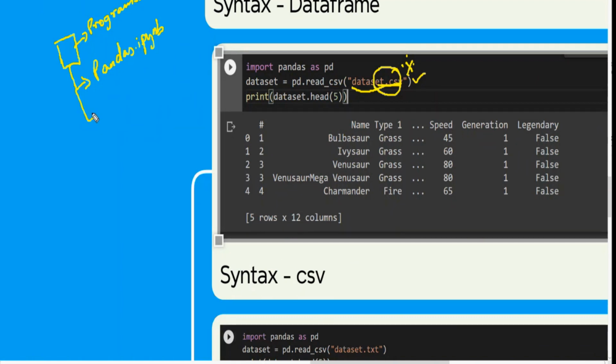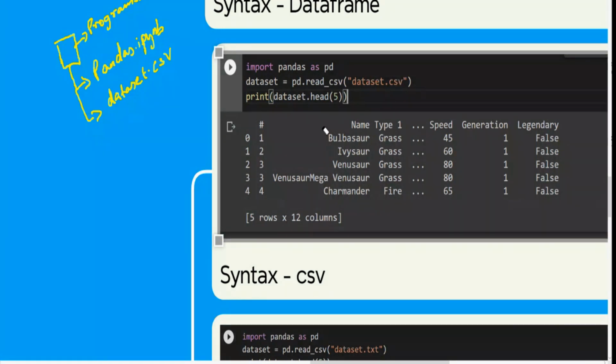Then I have one more file, dataset.csv. Now this dataset.csv file and my program file are both present in the same location. Then if I directly give the file name with the extension, it will work without throwing any error.